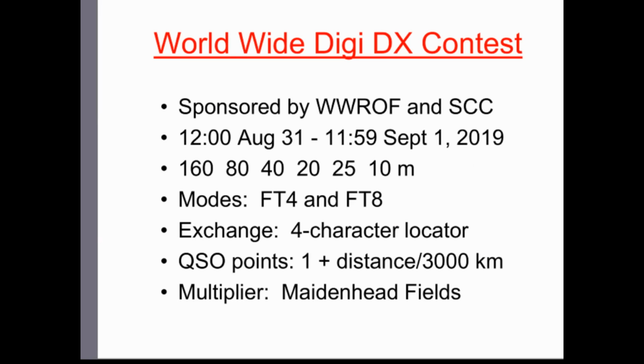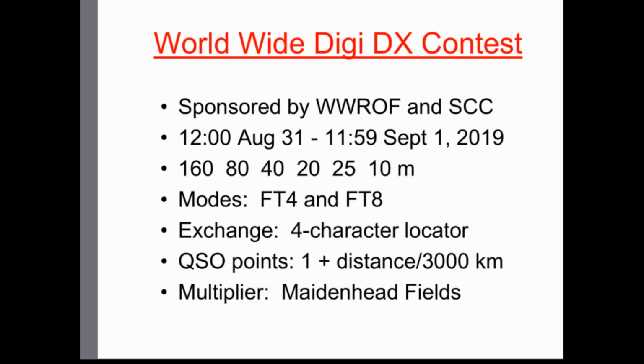And the mode, of course, really got a shakedown 10 days ago in this worldwide Digi contest, sponsored by the Worldwide Radio Operators Foundation and the Slovenian Contest Club. It was on the HF standard contest bands, including 160. You could use either FT4 or FT8. You could only work a station once. So if you worked him on one mode, he's in the log. You can't work him again on the other mode on the same band. But you can work stations again on each band. And the exchange is your four character locator.